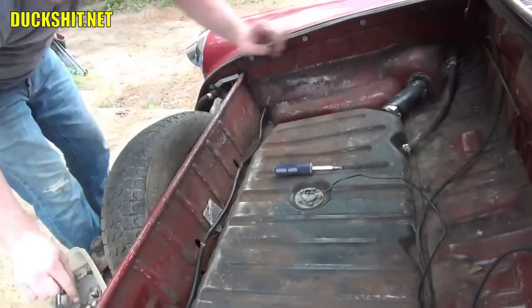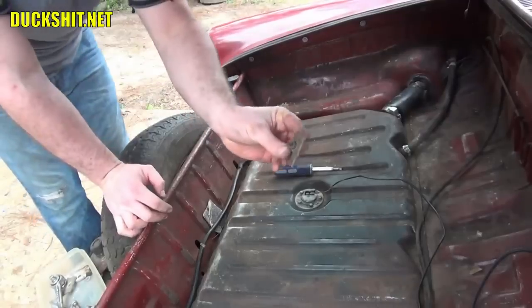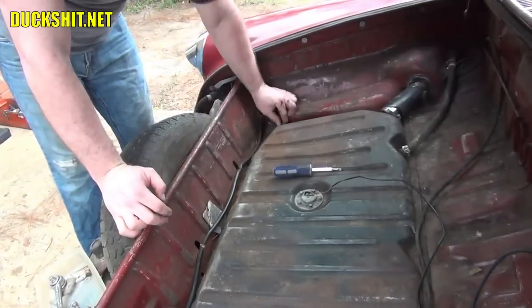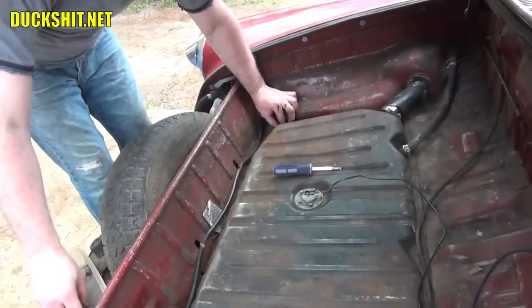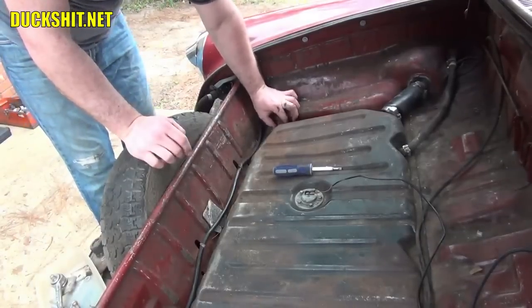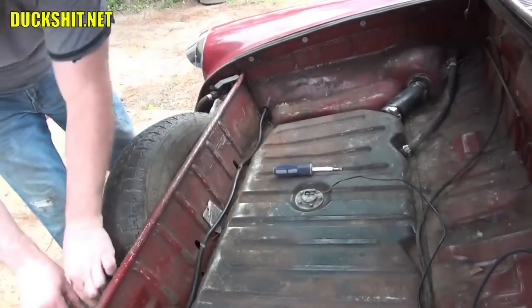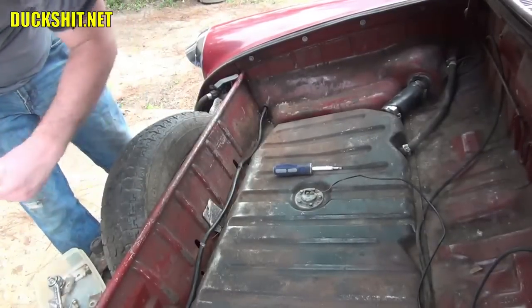Okay, we're ready to put in our tank retainer clips, just like that. There's a washer and a bolt, 13 millimeter. And one goes in each corner. On a Beetle, they would be up in front, and it'd be in the back. The Type 3, though, everything's a little different on a Type 3.